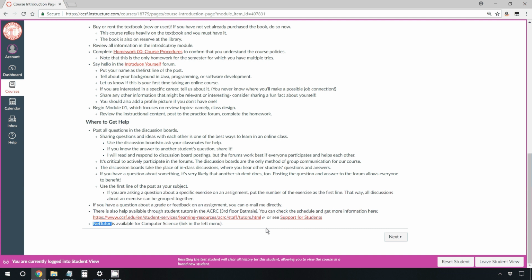And then, of course, you can also work with other students. So even though this is an online class, you can arrange to meet in person, arrange study groups. That can be very helpful. So lots of places to get help. If you're still struggling and you're not getting the resources you need, then come talk to me via email or in my office hours, and we can figure out how to get you the support that you need.